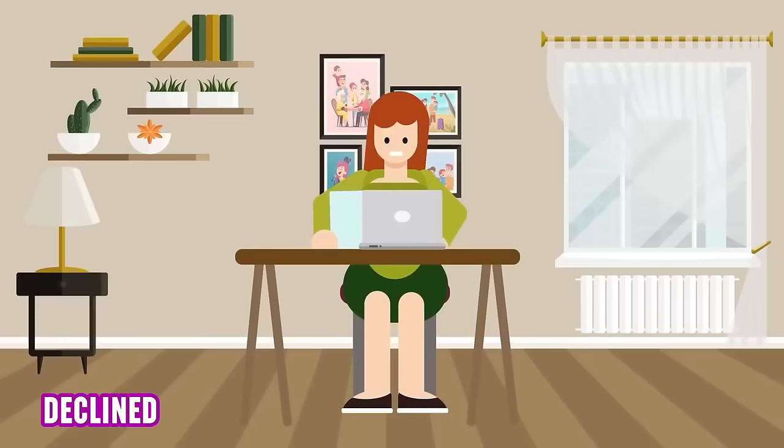Each suitcase contained around $638,000, which was vacuum-packed and sprayed with coffee or air fresheners to confuse detection dogs. After delivering the cash, the couriers returned to the UK where they received payment for their involvement. The people overseeing the operation covered all of their expenses in Dubai, such as their accommodations, and when the couriers returned home, they received $3,800 for the job. The operation moved around $127 million out of the UK over the 83 trips.